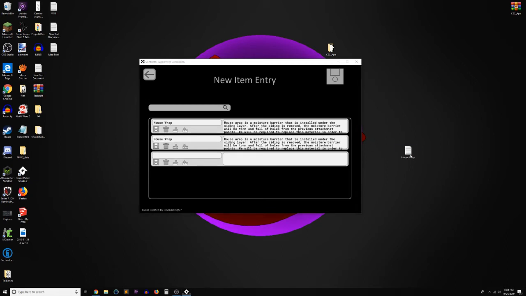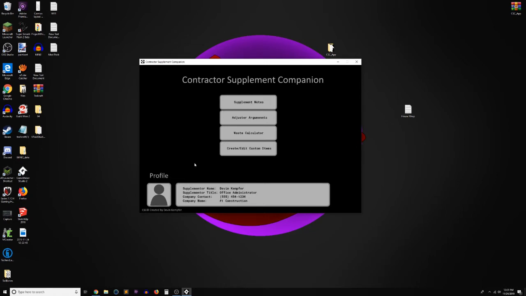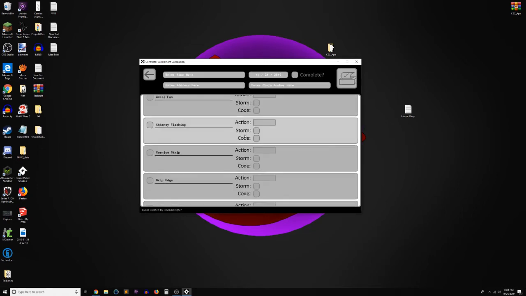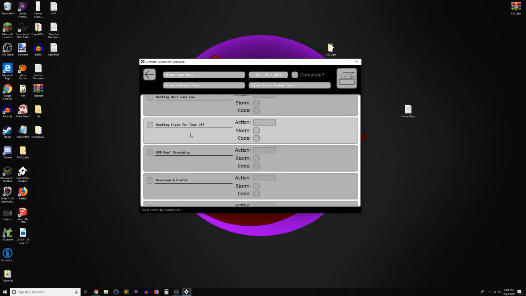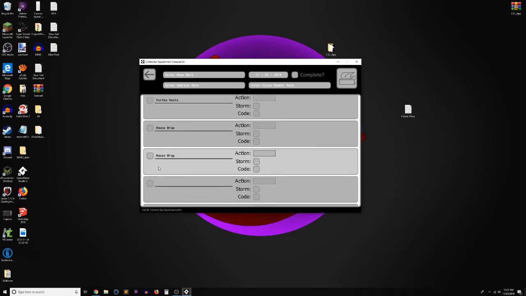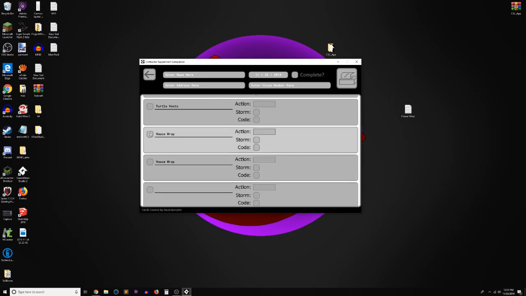And you might be wondering, well, Devin, this menu is all great and everything, but how do I actually use this stuff? Well, I have some good news for you, because the supplement notes automatically import custom items, and they wind up all the way at the bottom here, at the bottom of the list. So you'll notice if I just check on those, and I click on Storm on this one, and I click on the print button, it'll generate me a supplement notes email.